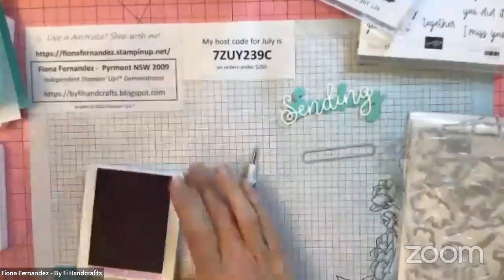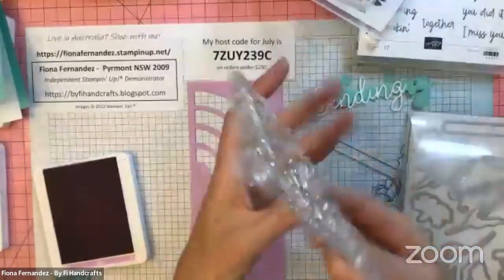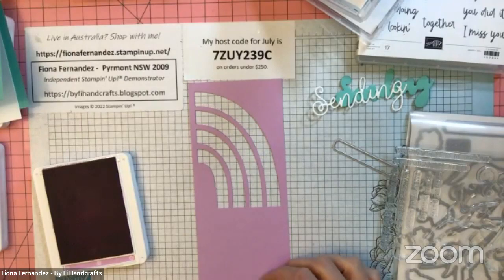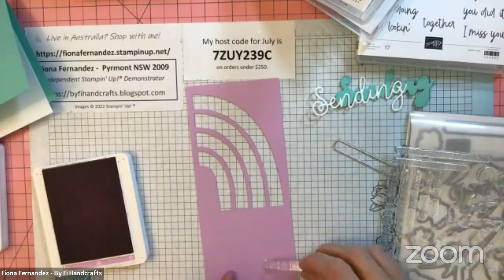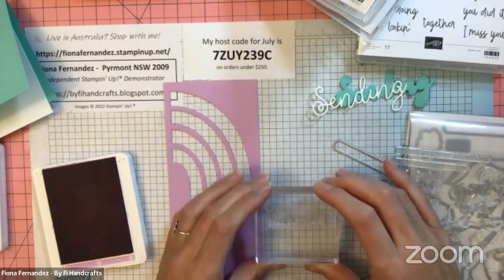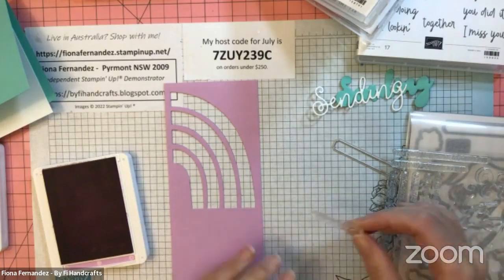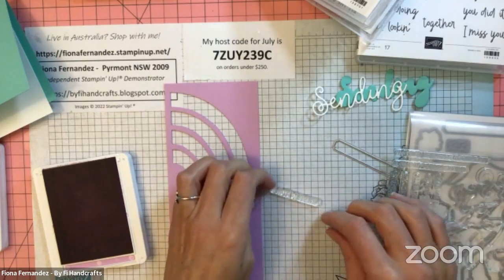Okay. I'm going to stamp it first. What did I say? Do it down the bottom there. Let me find a block. Now, you can check with this grid paper. You can buy the small grid paper for the Stamparatus, and there's also the larger grid paper. That didn't go on quite straight then. You can put it on your paper first. I think that's a bit tricky because it's sticking to me.